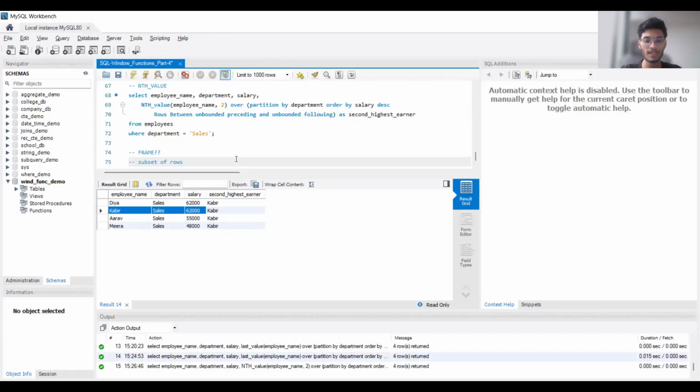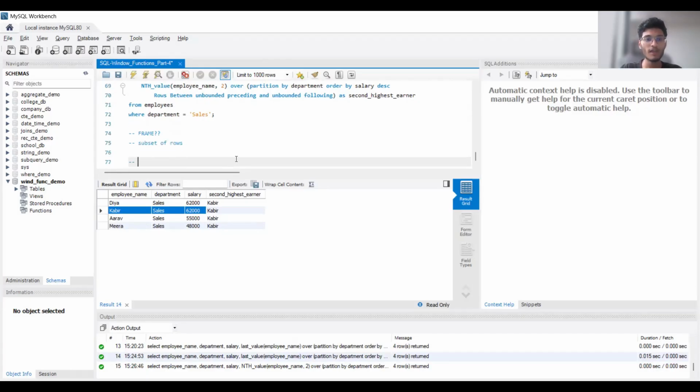Let us try to understand this with the help of an example. If I write something like this, rows between one preceding and current row, what does this mean? This means literally the one physical row before this one, plus this one.